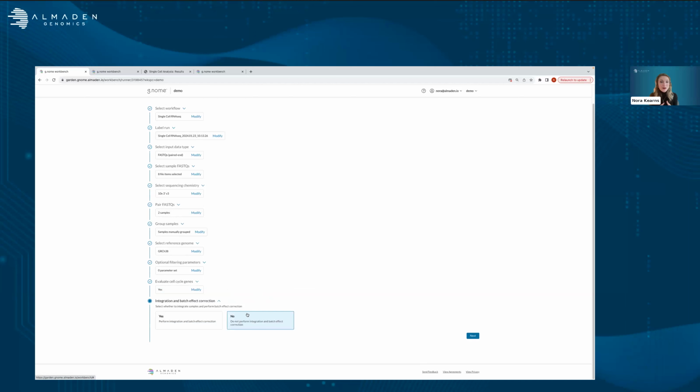Okay, then we want to think about, if we have multiple samples, do we want to integrate and correct for batch effects in those samples? So batch effect correction is correcting for technical covariation in the data that is the result of technical setup in your sample prep.